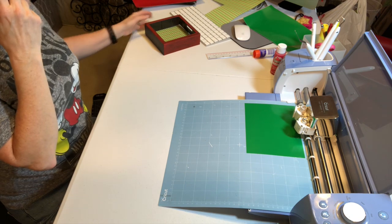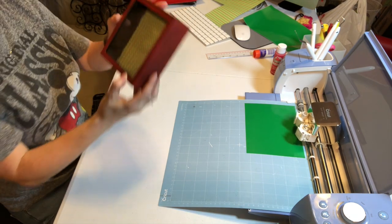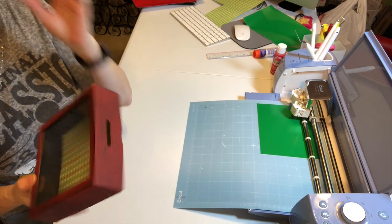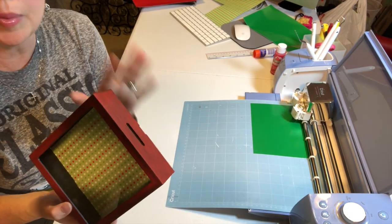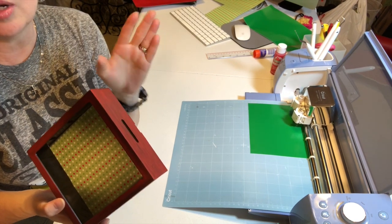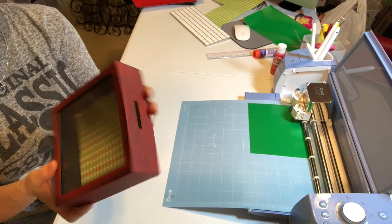Now you will need some transfer tape for this, but I just got one of those Dollar Tree banks, and it's kind of hard to see this because I'm filming this a little bit later, and I have my lights hooked up, but I don't think they're really doing much.